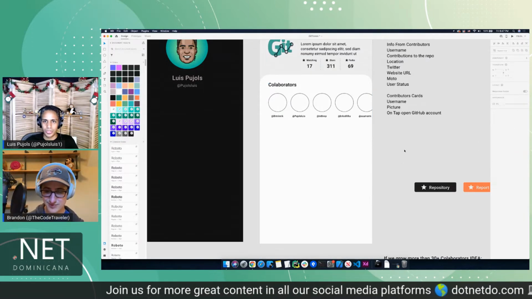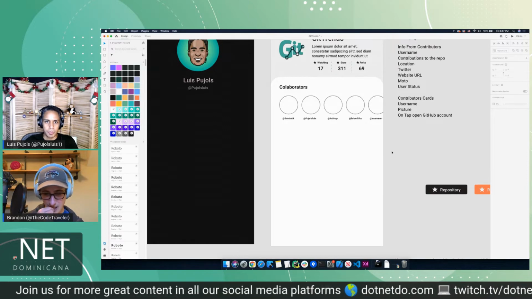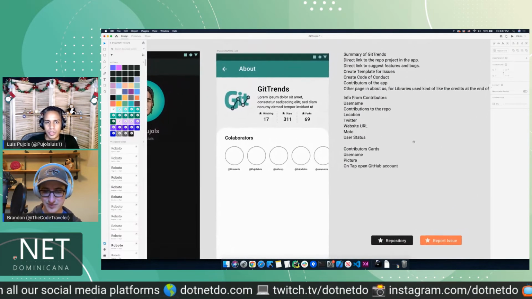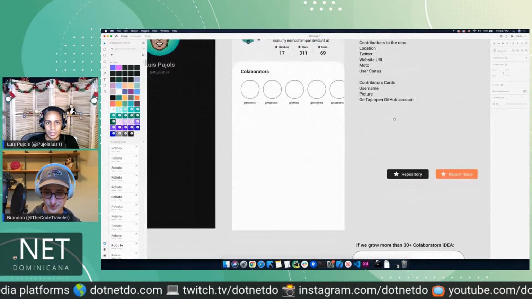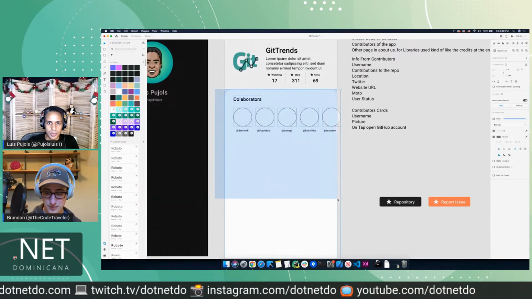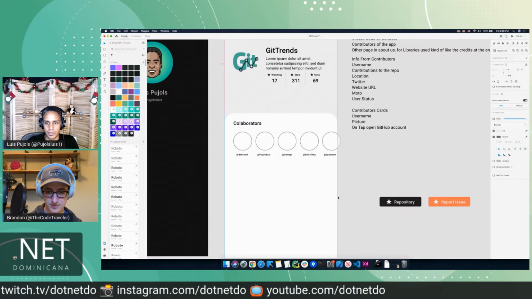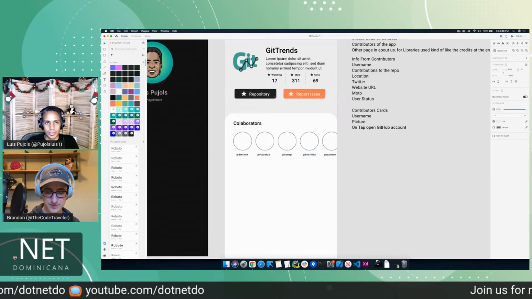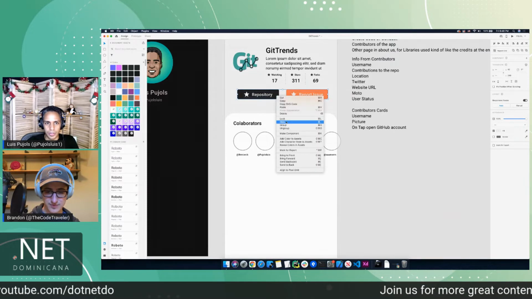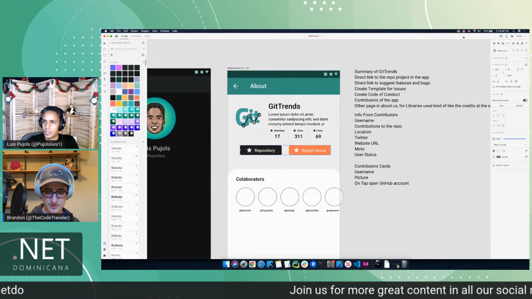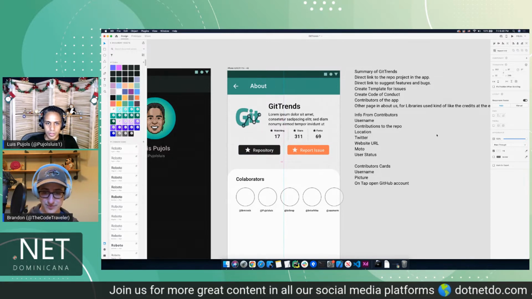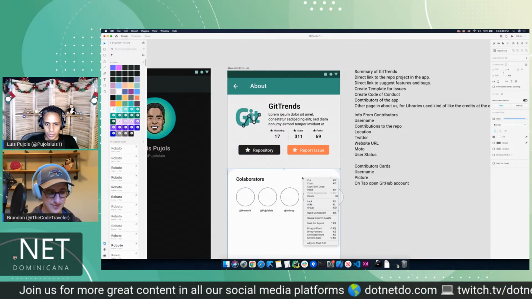Borders, no borders. There you go. Okay, perfect. So after the collaborators, what else do we need? Since this pane, let me keep the buttons up here, so we start seeing how the page is going to look. Let's put it in the middle here, and maybe take away the pane now.